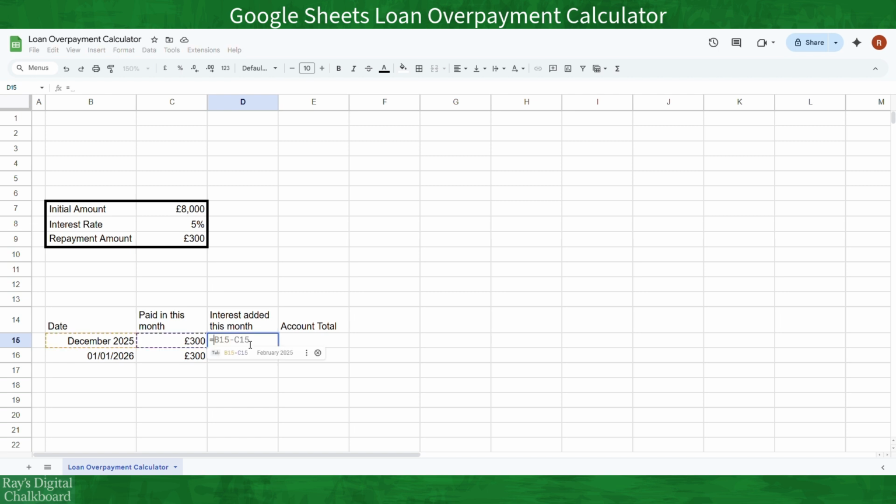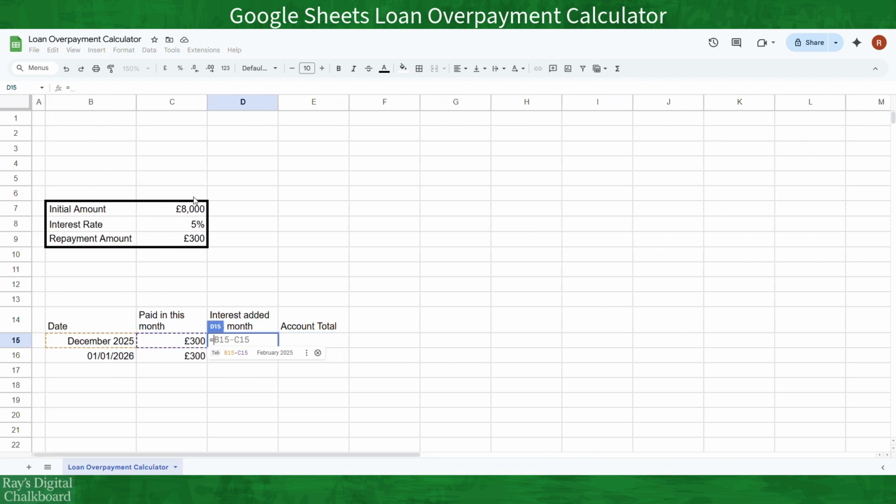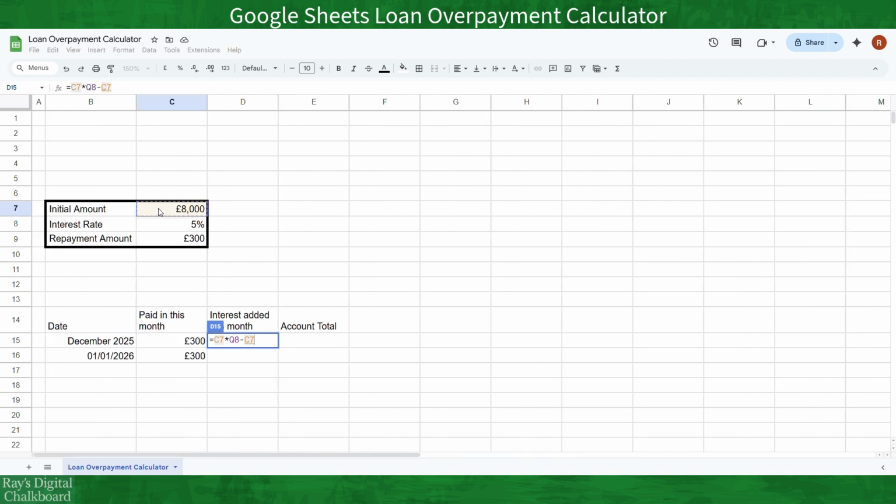So what we're going to do is put equals. If I go across and look at the formula, I'm looking for that initial amount, so we're going to select the initial amount. We go back, you can see I need to multiply it by that cell. Because in this column all I want is the interest, and this is going to give me the new account total, I'm going to subtract that initial amount back. And the QA is another fixed reference, so I'm just going to hit the dollar signs around that and hit enter.